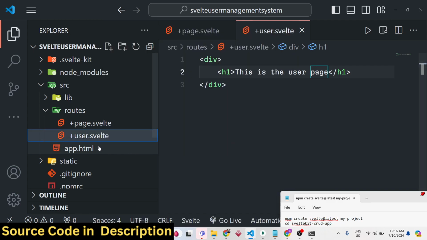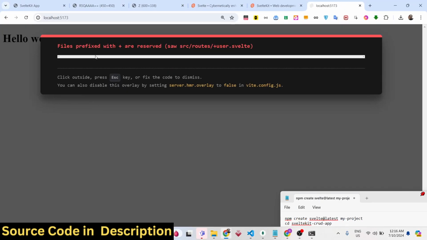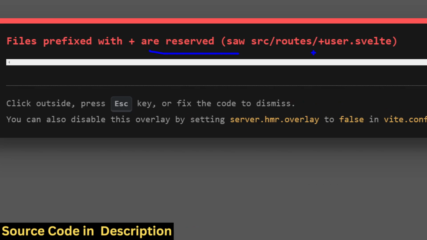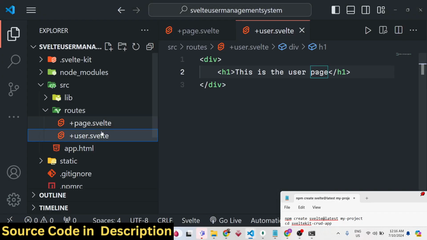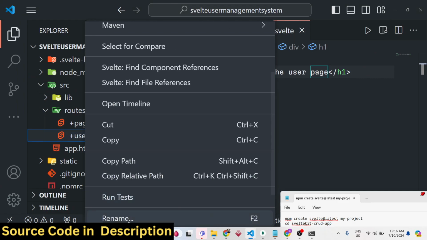If I change this name from page to user right here, I get an error that the plus prefix is reserved. Files prefixed with the plus character are reserved, so you can't change the name of the file. Every time you create a new route inside SvelteKit, the file name must be +page followed by the extension svelte. So the file name will remain the same.